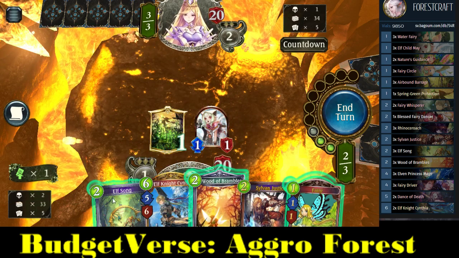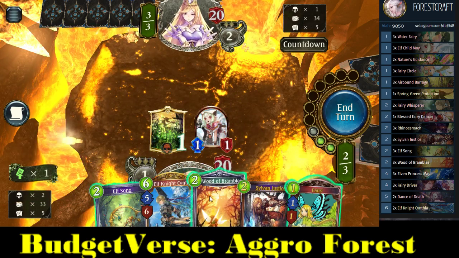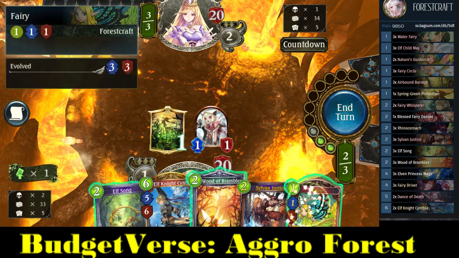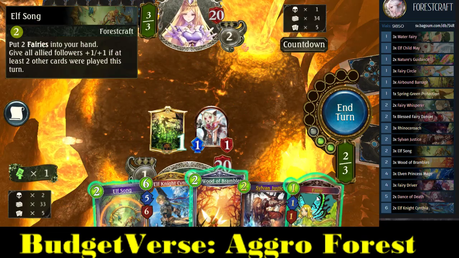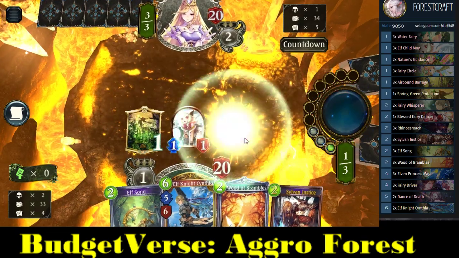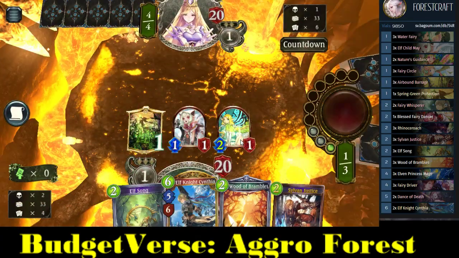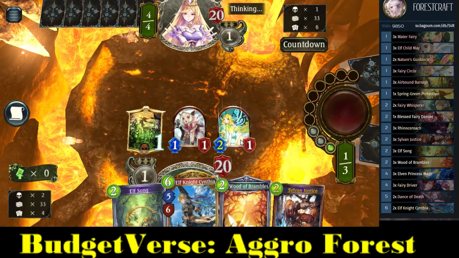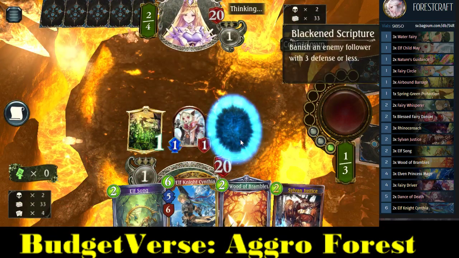So the problem here is, I really want to get a lot of things on the board. But if we play this, we're not going to be able to Elf Song. I think we can just go for a later Elf Song. It doesn't have to be necessarily the turn 4 double Elf Song. This is going to do a little better if our opponent just drops Tribunal, which seems likely, honestly. I'll play Black and Scripture.